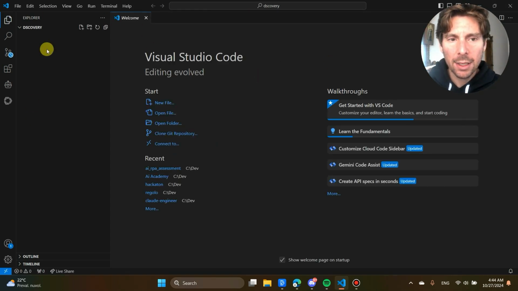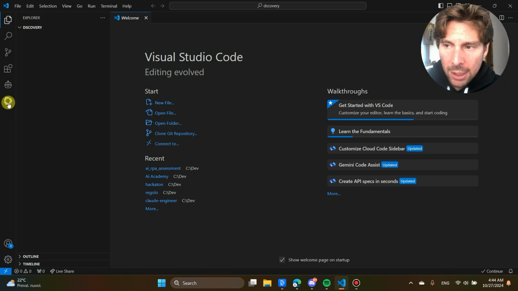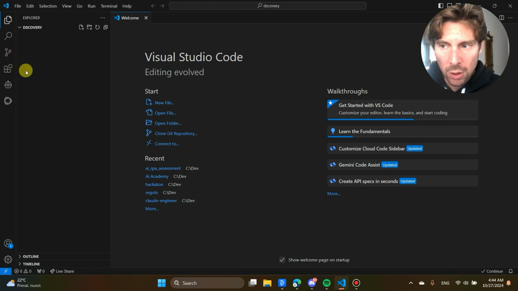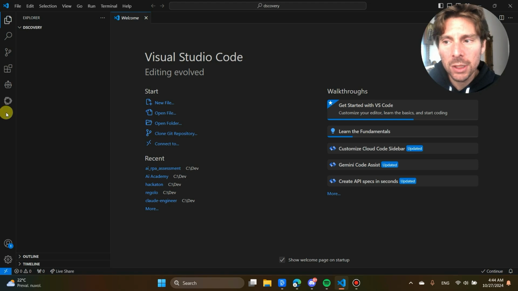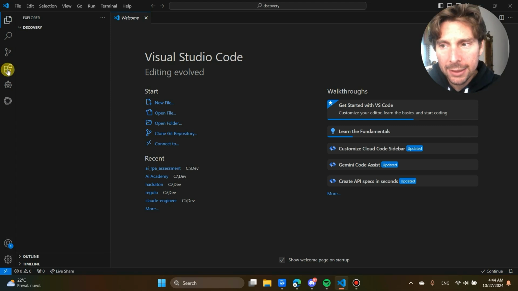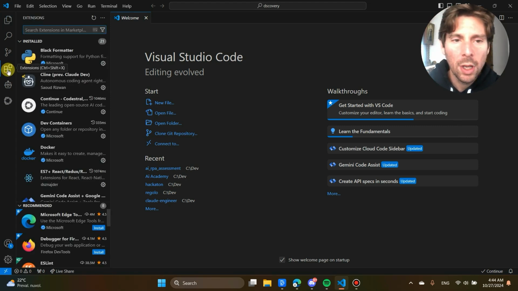Now, I promised you before that we are going to set up Visual Studio to be just like Cursor and have AI capabilities inside of it. There are two extensions that you absolutely need. Extensions are things that enhance the functionality of Visual Studio. To get extensions, you need to click on the extensions tab here. If you don't see it, right click here, and here are all of the different extensions. Maybe it is just unchecked and you can't see it. In the extensions, we're going to look for two plugins.